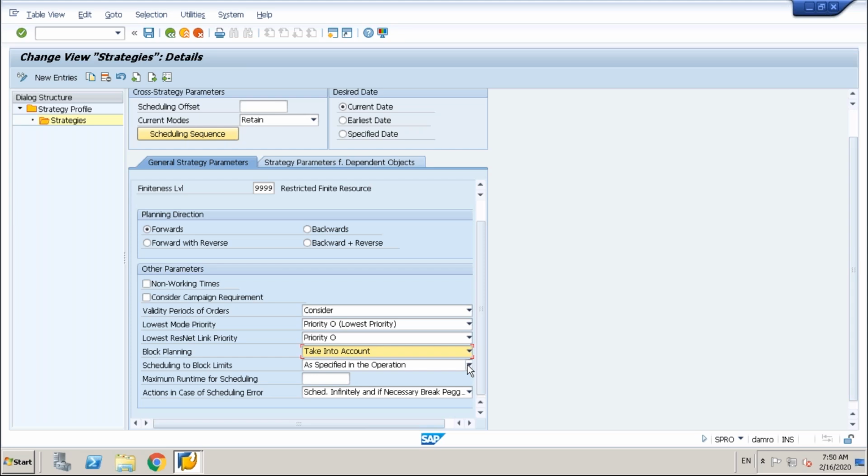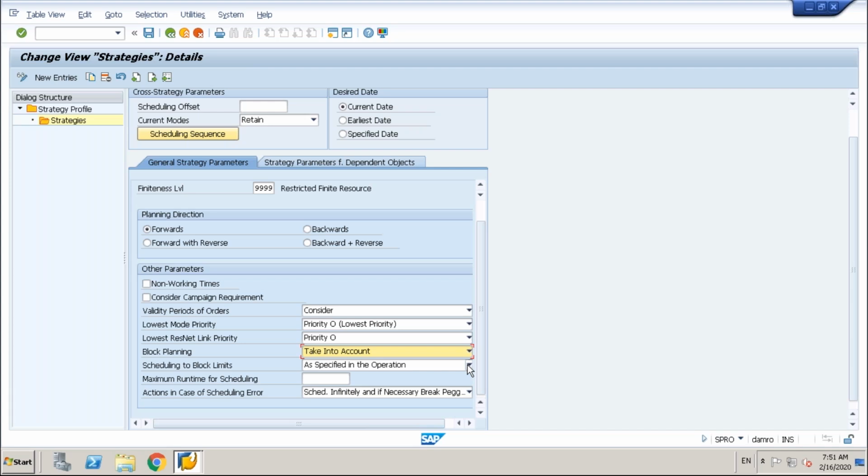You have two blocks, and in one block there is some available capacity, and in the second block you have less capacity and more orders. So the system has a heuristic that will look at the available capacity within the block, and it will change the limit of the block.